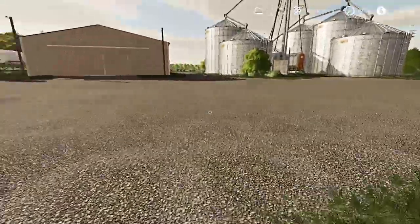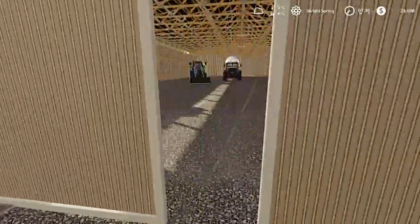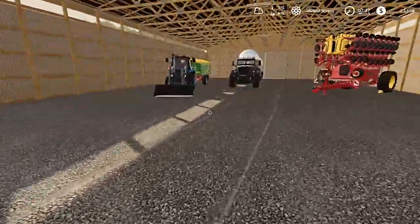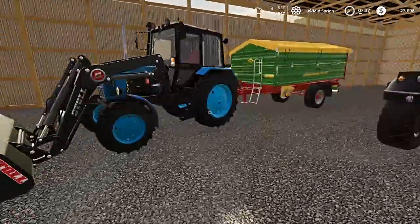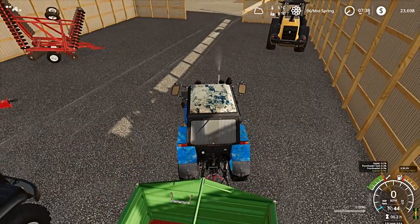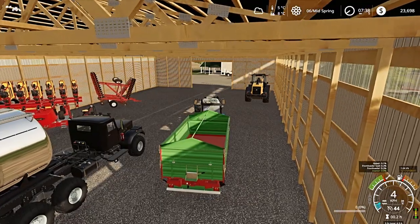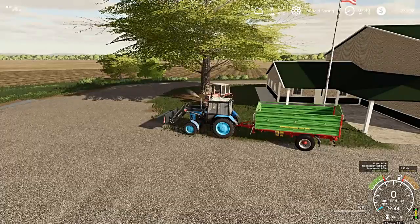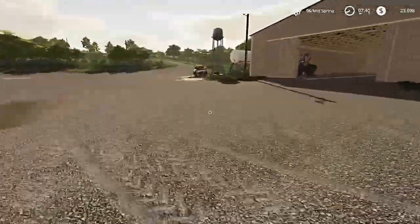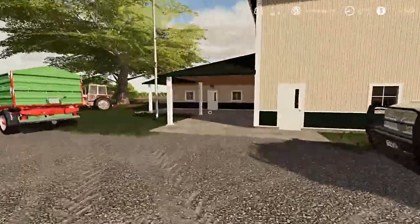Oh, and then what we should do is pull this out now. I better open both of them here. We gotta grab both of these, the water truck and this, because we gotta go fill up the greenhouses today too. And I don't have anything in there, so I'm gonna need some manure. I was gonna let it warm up, but whatever, we don't need to. That guy's not done there yet, so we'll pull that out after. Okay, let's go see what we can find for this tractor here.